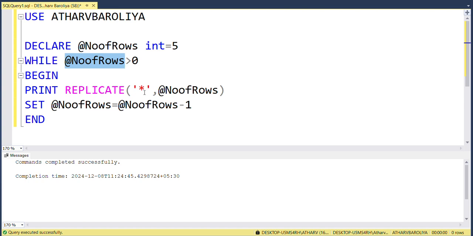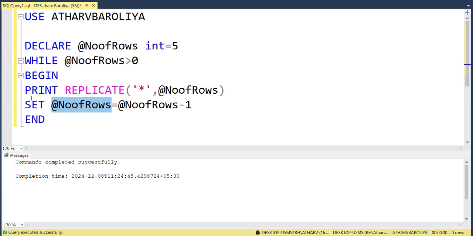It will replicate 2 stars. Again number of rows equals number of rows minus 1, 2 minus 1 means the value is 1. In the fifth iteration 1 is greater than 0, true. Replicate 1 star. Now 1 minus 1, the value is now 0.